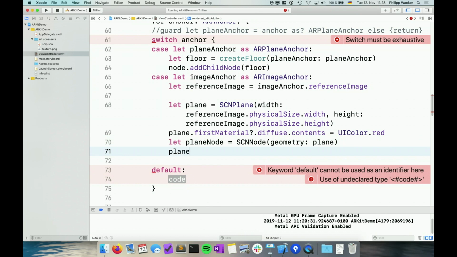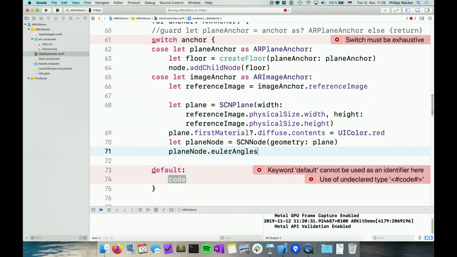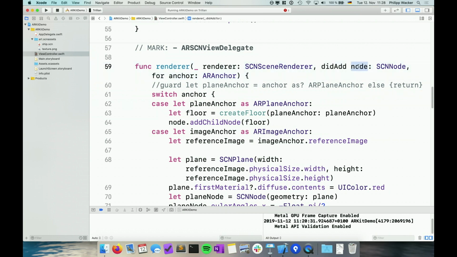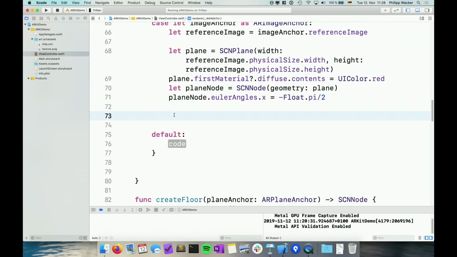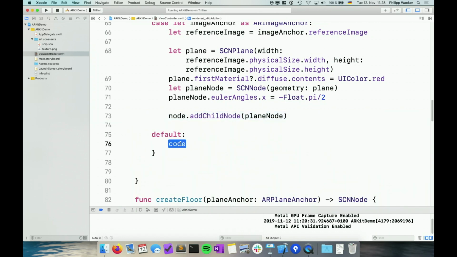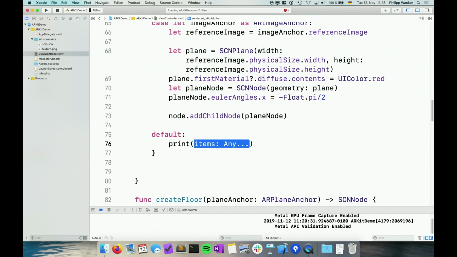And again, similar, we need to just rotate this so that it is flat on top of our image. Okay, and now we need to add this to the node that got passed over. So node add child node our plane. And if we get into the default state here, since we're not looking for anything else, that shouldn't happen, but just printing out that we saw something completely different.